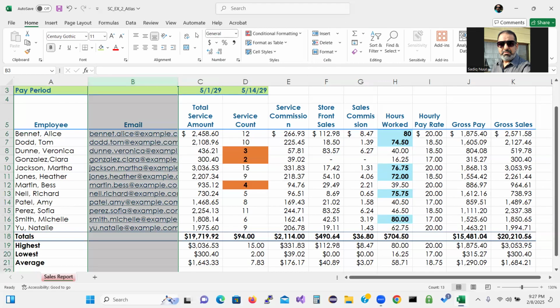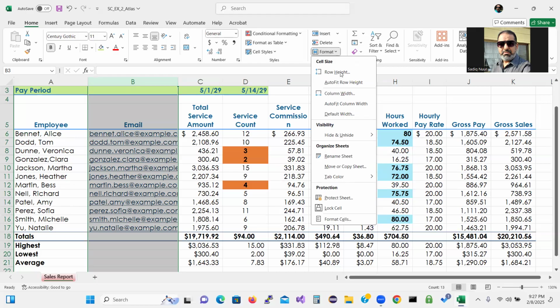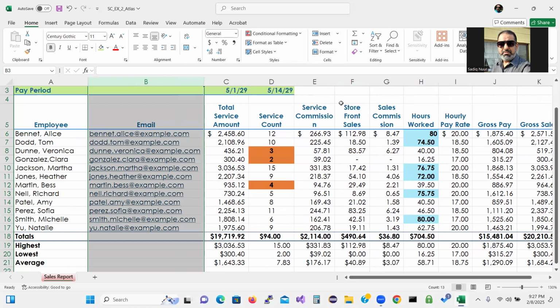And then you will go to the home tab. You will go to the format cell group, format, and then you're gonna say auto fit the column. Auto fit the column. That's like the best fit, right?